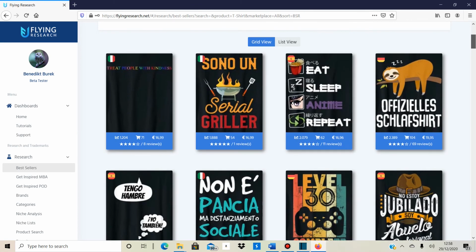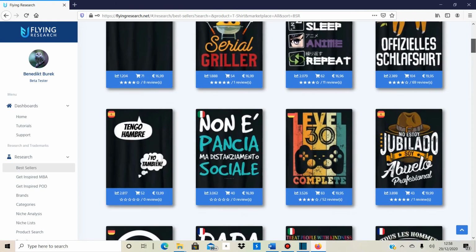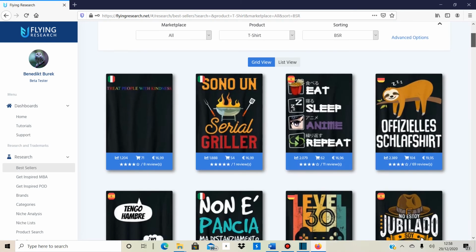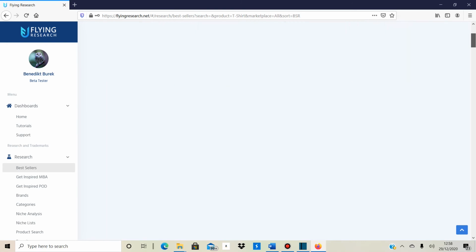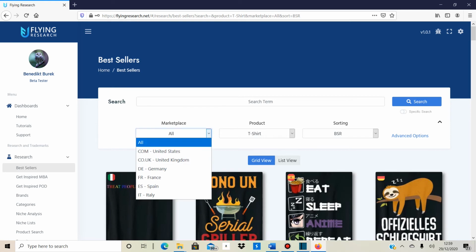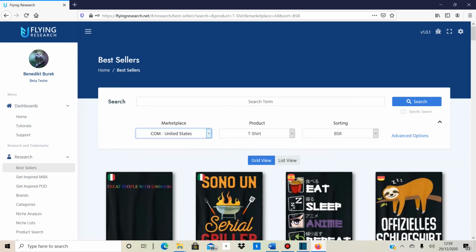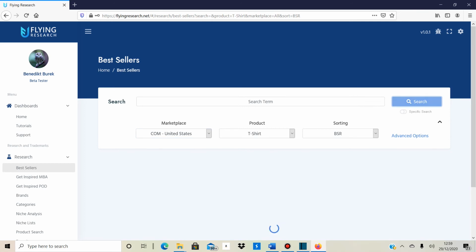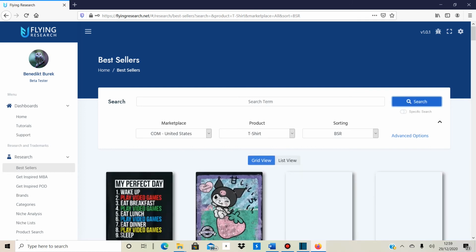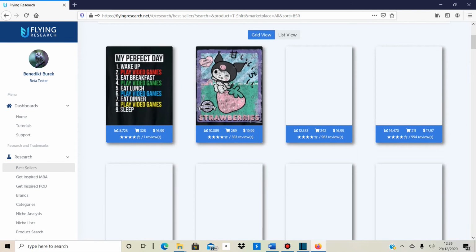It starts with the European ones here, Italy, Germany. But what you can also do is select, for example, United States, and then click search. And you can include a search term here, if you want to look for, say, a t-shirt for grandma or whatever. But if you don't put anything in, I believe they don't really filter it. It doesn't update here at the moment. I think that's because of my bad internet connection.